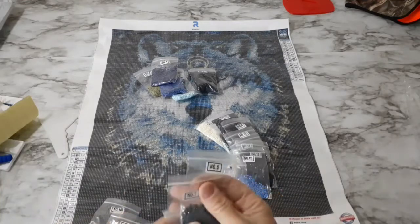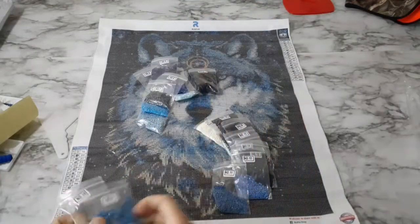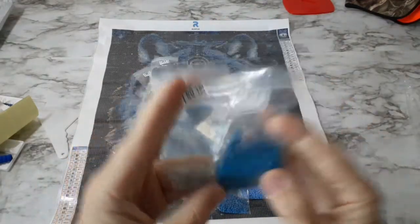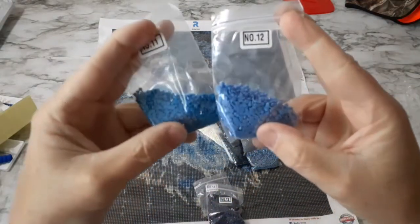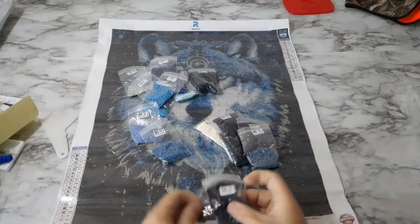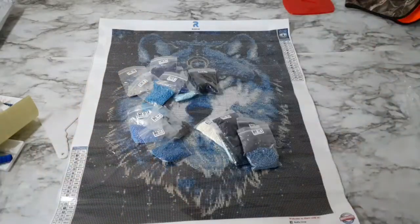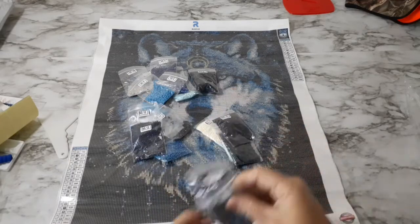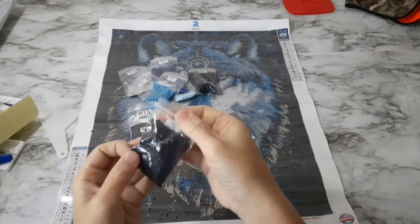Some more beautiful blues and gray. Lots of blues in this canvas, which I am not complaining one bit. Beautiful blues. These diamonds, from what I can see, look extremely nice. I don't see a single bump or hole in the bottom. Nub, whatever you want to call them. Oh, shoot. I found it. There is a hole in the back of the bag.